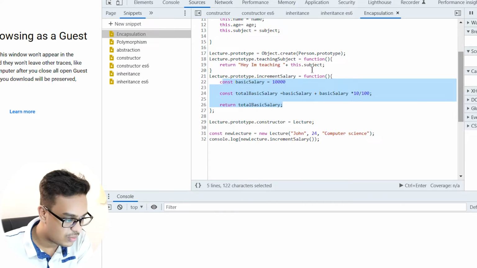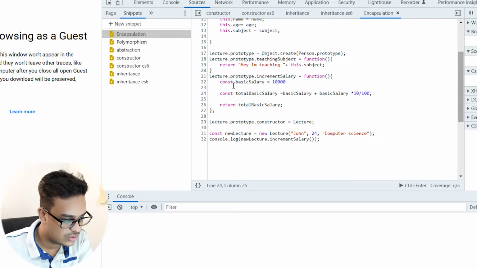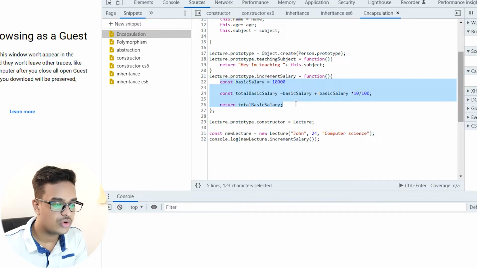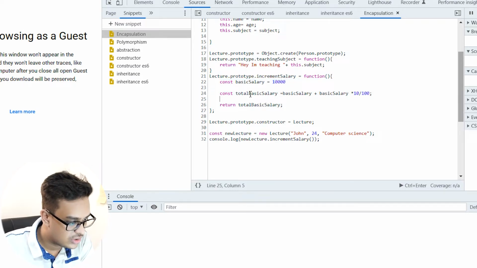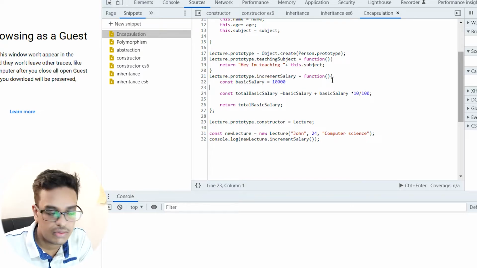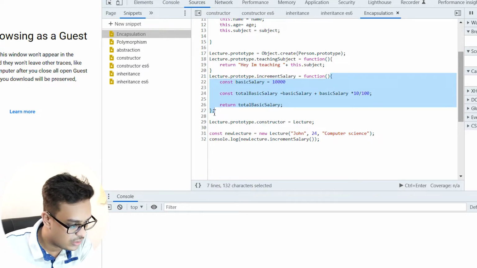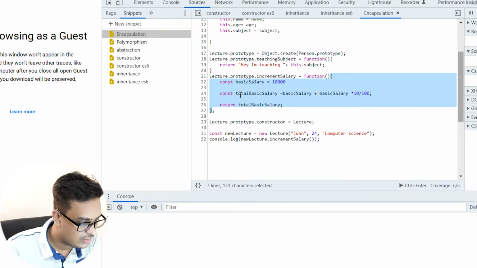So these cannot be accessible to the outside. The user doesn't want to know what is happening inside this function. That's the reason we declare this constant here. So that is scope level, accessible at scope level. In this block level only it's working, it is not accessible to the outside world, right?